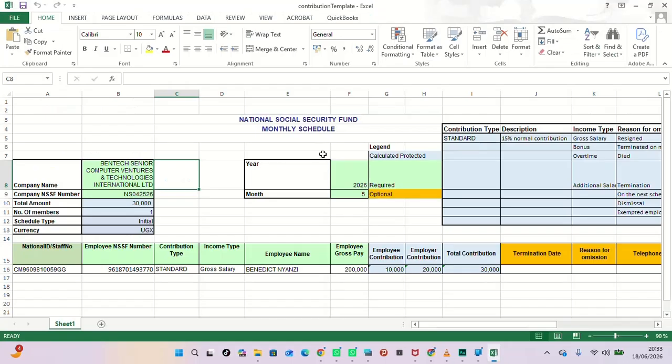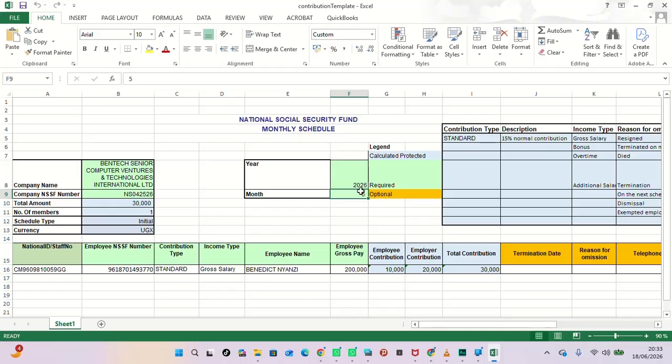So after downloading, here we have filled the company name, the one that is registered with NSSF. You put here the company number, the NSSF company number. That's the identification number. Here, even if you don't fill, you put the year and then the month you are contributing.